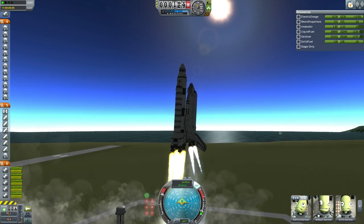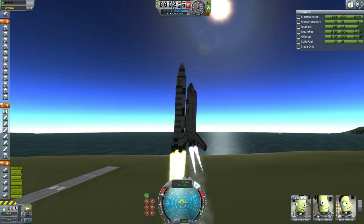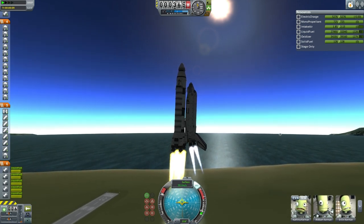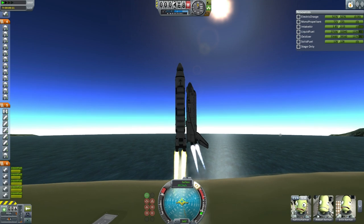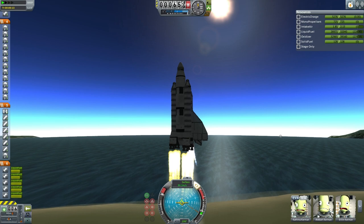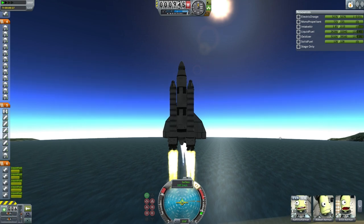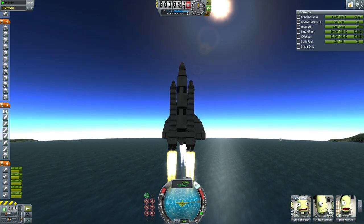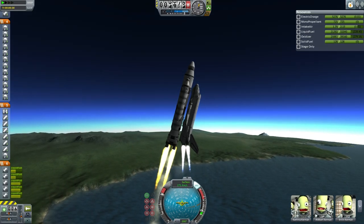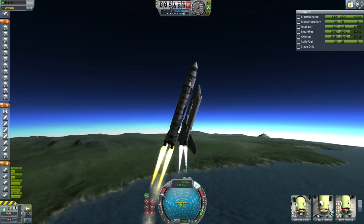A bit too much force on the boosters as usual, but it looks like Athena has it and we will wait the roll program here. Looks like we've got a good ascent. And here we have the roll program — the roll program is in. For this 8th EDB Shuttle mission, the commander is Cathina Kerman, who was commander on ETS-5 as well as backup on ETS-1 and 2. Al Bart is the engineer and flew to space for the first time on ETS-6. Erlin the scientist and Sean Burry the backup pilot will both get their first taste of space on this mission.